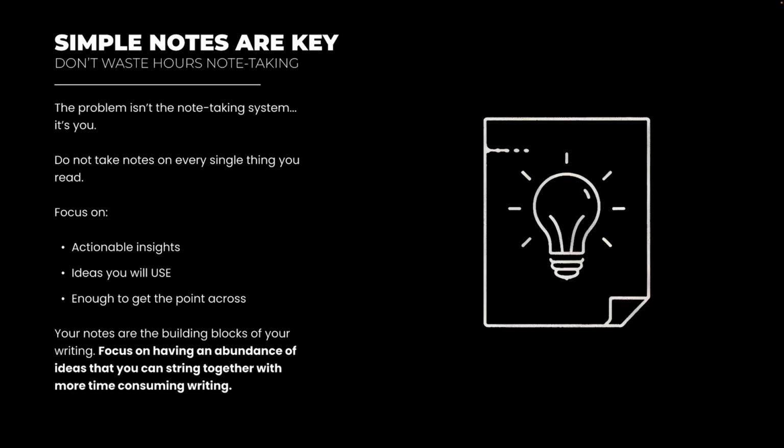So the thing here, and to end this video, is that your notes are the building blocks of your writing. Remember that. They're the building blocks of your writing. That's what Cortex is made for. You want to focus on having an abundance of ideas that you can string together with more time-consuming writing. Now, this process makes writing a lot less time-consuming. You pretty much write all of your writing inside of your notes, and then you just piece them together like Legos. But you just want to have the right ideas so that when it comes time to write and string them together, it all flows very well. You don't want any noise in there.